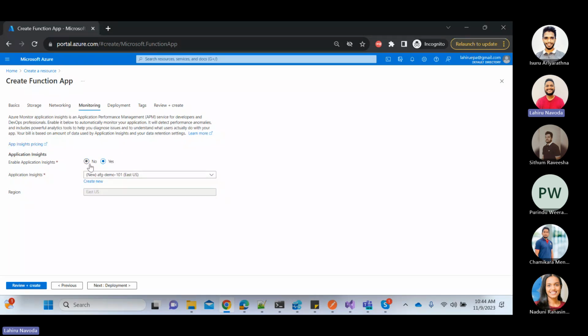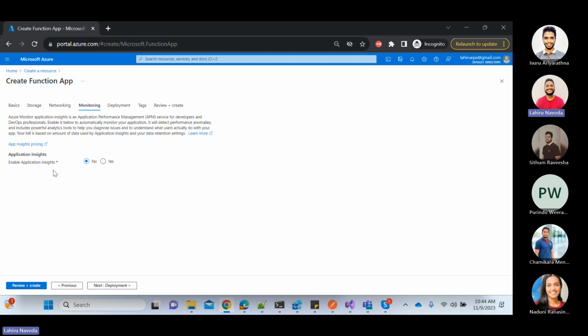For the moment, I'll disable Application Insights for this application. Basically, this Application Insights service is something we can use to send the log-related data of our application.